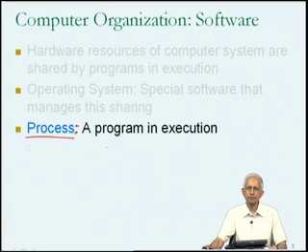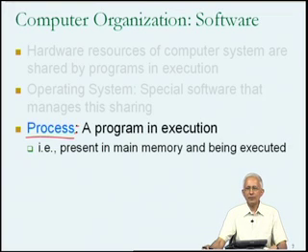Now, what it means for a program to be in execution, as we have seen, is that the program must be present in the main memory of the computer system, and it is in a state where its instructions are being fetched from main memory into the processor and executed based on the hardware's understanding of what those instructions mean. That's what it means for a program to be in execution. And we've seen that there could be more than one program in execution concurrently. In other words, more than one program present in main memory, and the instructions of these multiple programs are somehow fetched into the processor and executed, and that's something we have to learn more about.